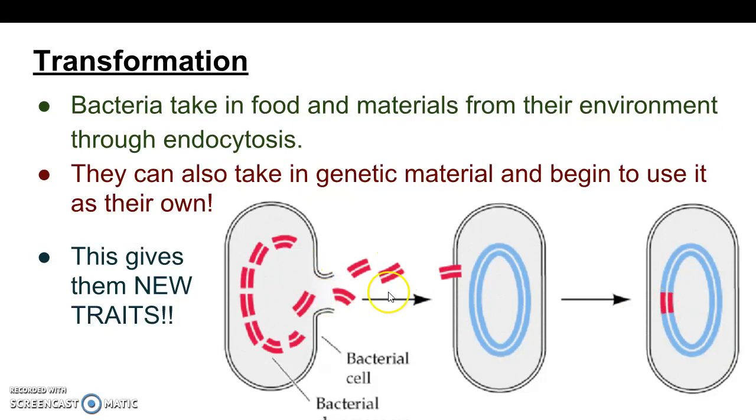So all of these bits of genetic material, they are the information for making new traits, basically, right? So once this bacteria takes in this new genetic material, it's going to have new traits. So this bacteria is going to have now some of the traits of this old one. So that's a pretty cool thing that bacteria can do that us big multicellular organisms can't.